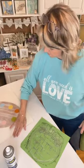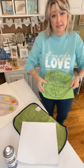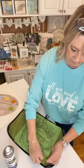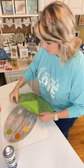This is called a tacky towel. You could fuzz it on a t-shirt like this, on a pair of jeans, on a low-lint tea towel. Don't do it on a terry cloth bathrobe or anything like that. But that is called fuzzing. And it just slightly reduces the stickiness of your project. Okay, now I have to play around with this for a second to remember how I wanted it to go on.